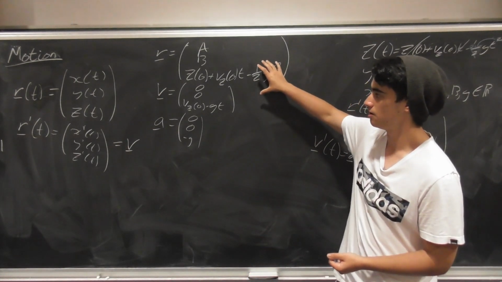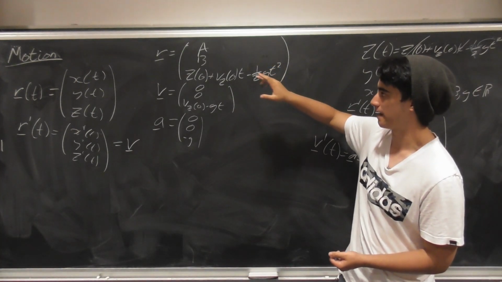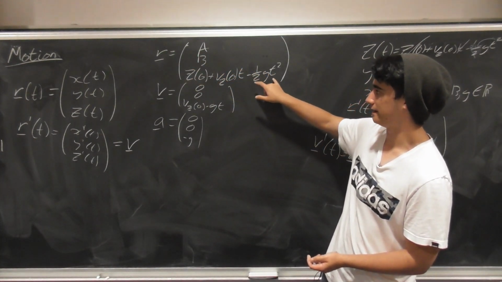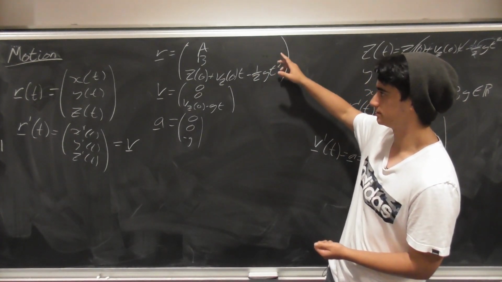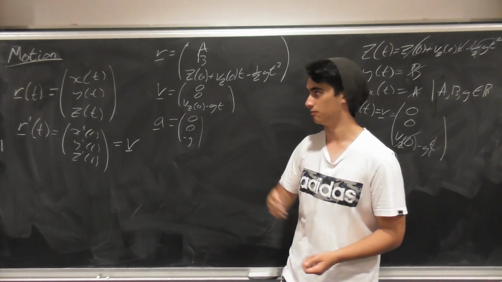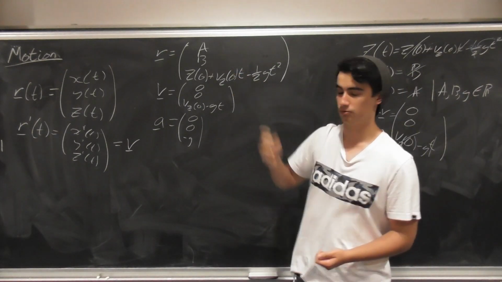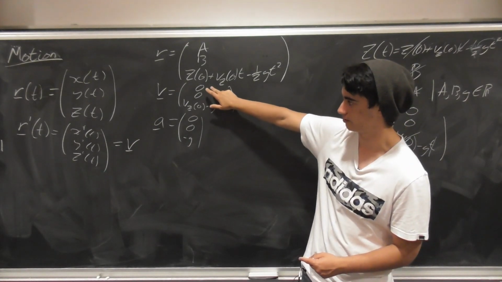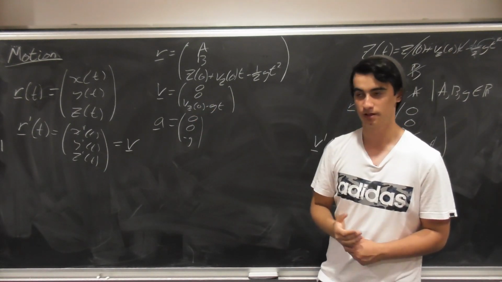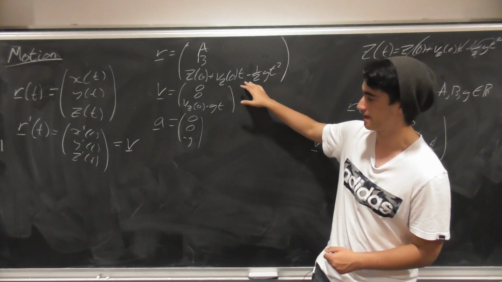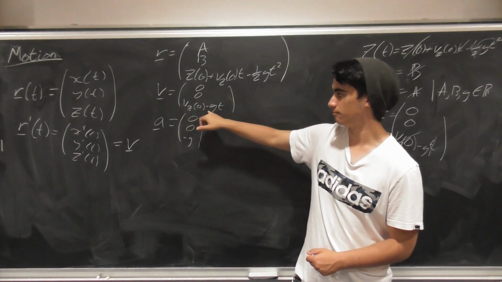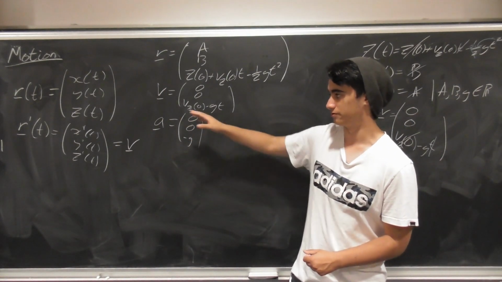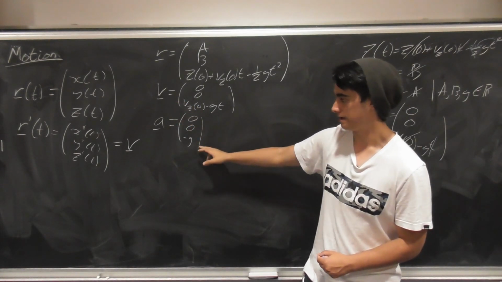So we know that the position of our particle at one time will be this function, evaluated at any given time t. Now, if we have a look at this, if we vary t from, say, 1 to 2 or any value, the x and the y coordinates won't change, right? So a and b are just constant. They will never change. And that's why the velocity of the particle in the x and y directions is 0. So we'll see how much the z component changes. And that is our velocity here, vz naught minus gt. And then our acceleration, which is the derivative of the velocity, is minus g, right?